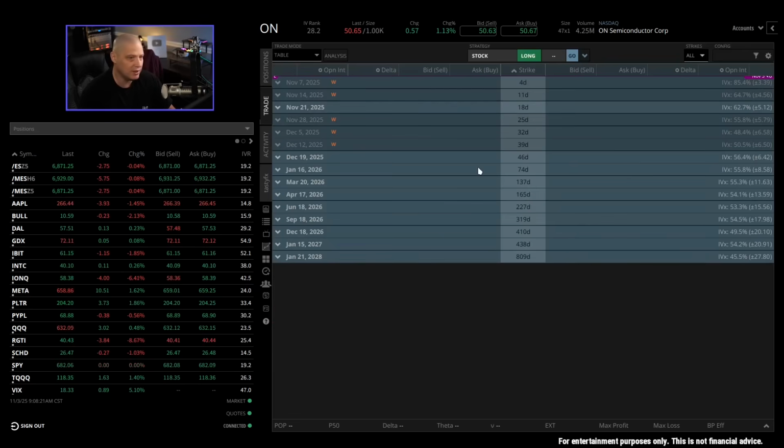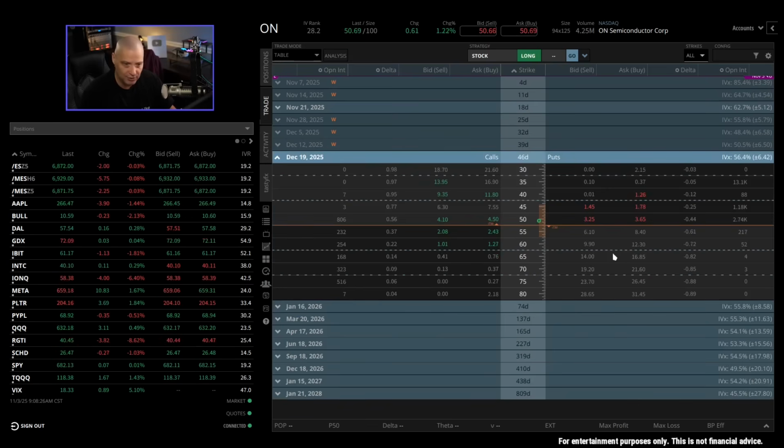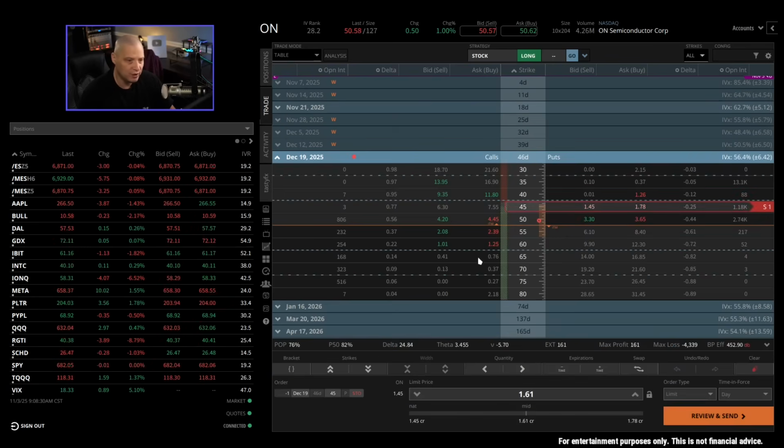So now's the perfect time, I think, to go potentially do a post-earnings strangle because it still has some decent IV. So if we go to the 46-day cycle, I could sell the 25 delta put and maybe the 22 delta call. Now that's really tight when it's not dollar-wide strikes here, unfortunately. So a lot of times I would like to go more of like 16 deltas on each side, but 25 delta put, 22 delta call is not a horrible trade for a 270-cent credit on a buying power reduction of $506. Really good risk reward.